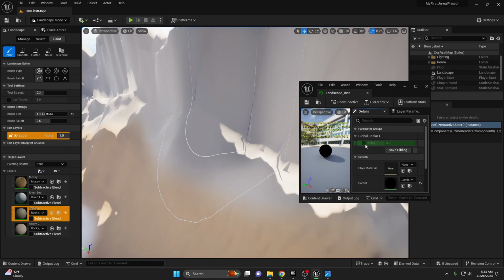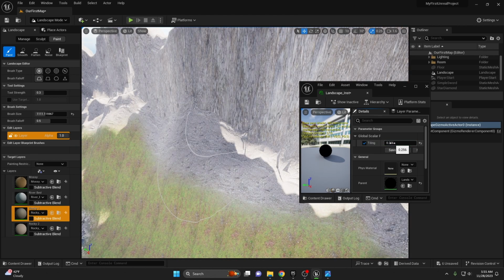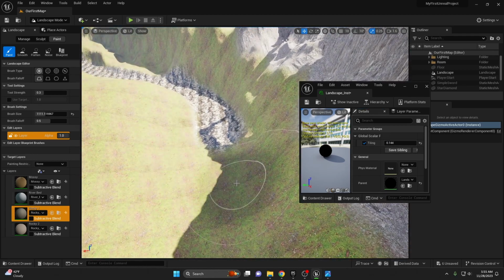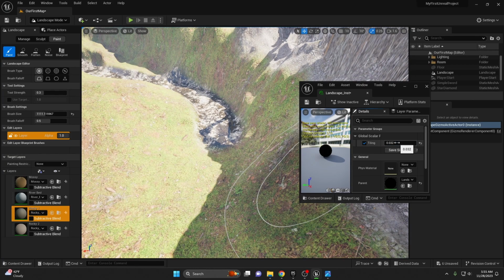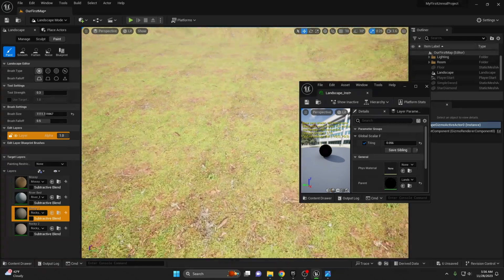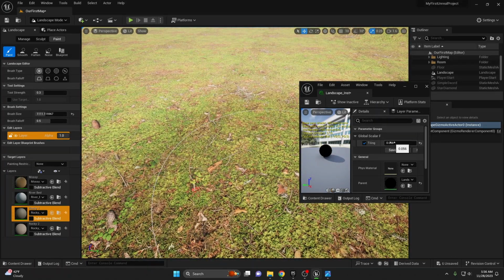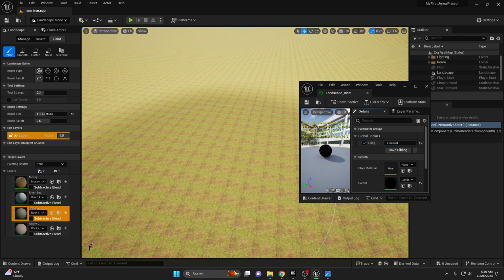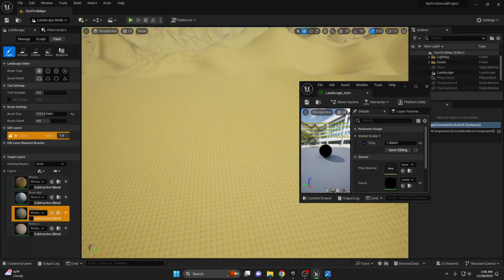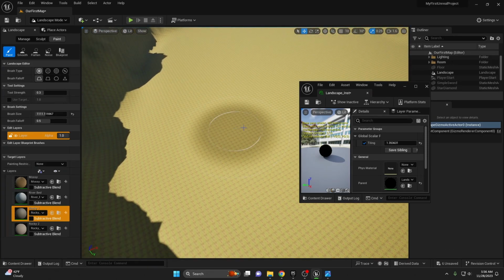In the parameter that we created, enable the tiling and then start scaling up the tiling. And this will change how many instances are in one little square of our material. So, depending on what you're trying to create, how big you want your materials to show, or how often you want them to repeat, you can just increase the tiling, which will just make it look real nice in a small scale, but if you zoom out, it looks very blocky.